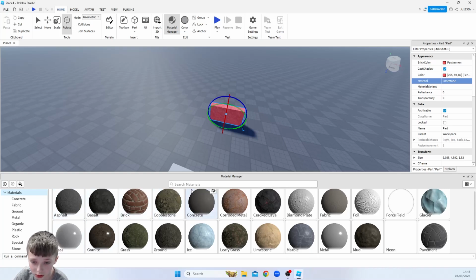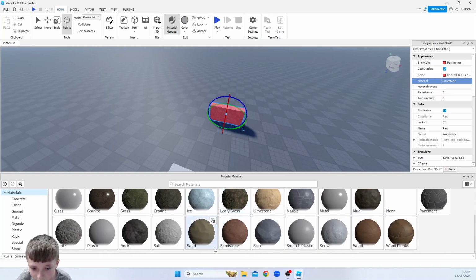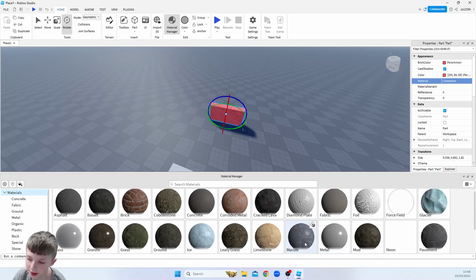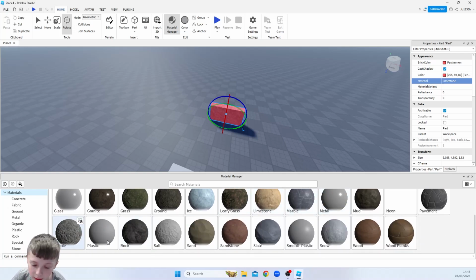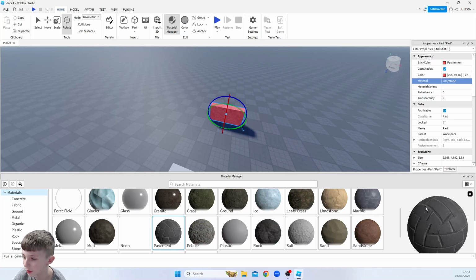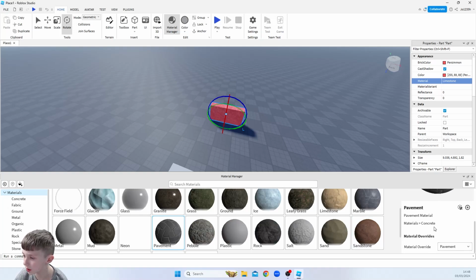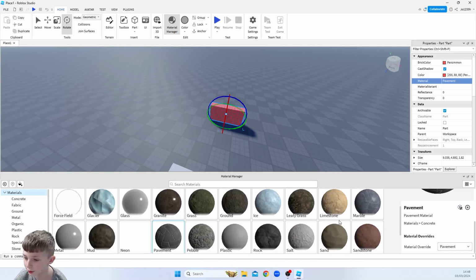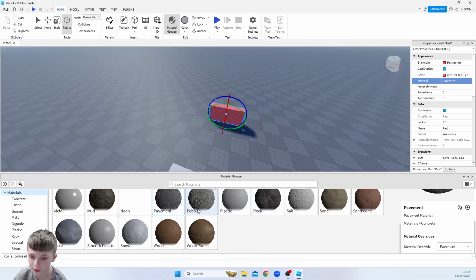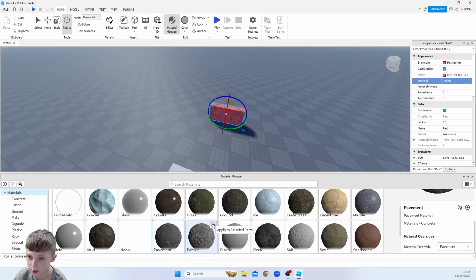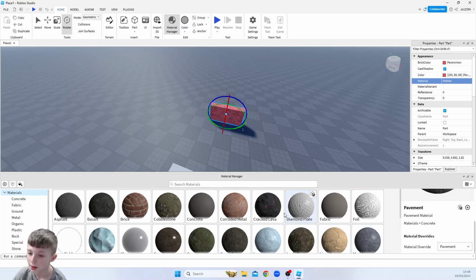If you want to, for example, make a pavement, you're going to want to see what material you want it from, pebble or an actual pavement. If you want to use it, click that button, or if you want pebble, just press pebble and it's going to apply instantly.